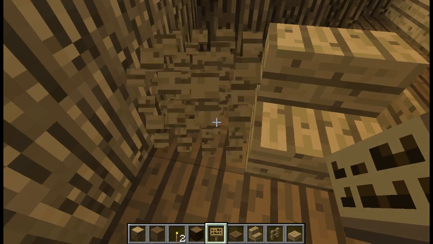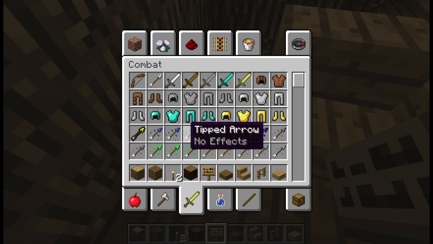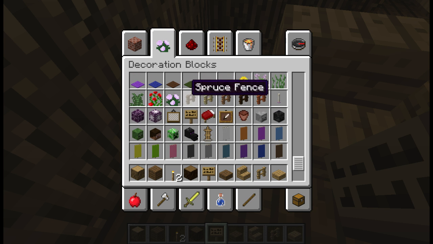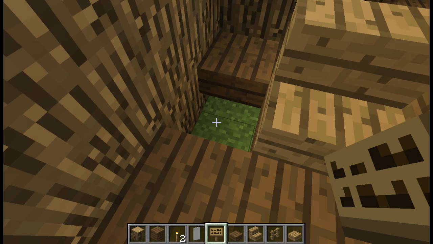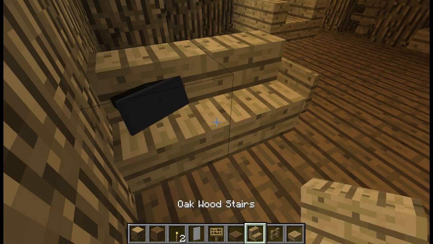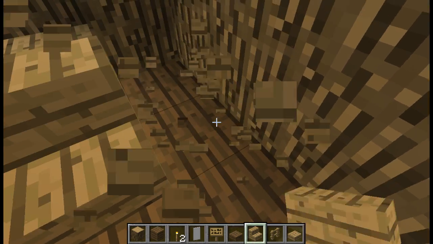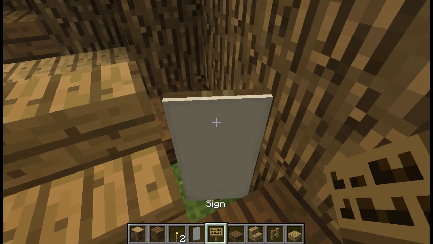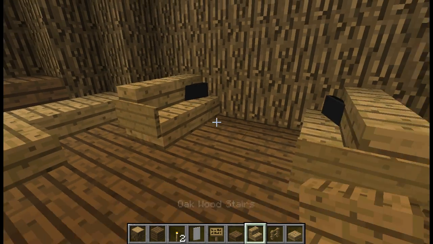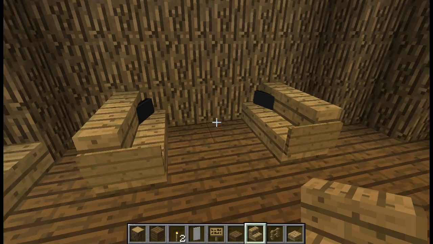And I will do a small trick right here that I picked up on. If you get a banner, you can actually have some pillows on a couch, per se. So you have that like that, place down that, and now you have a nice little pillow on your chair. I think it adds a nice little detail, an interesting little touch, just to make it look a little bit homier, I guess you could say.